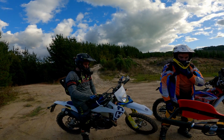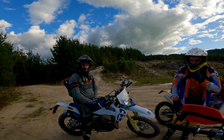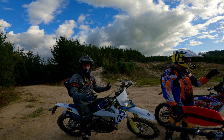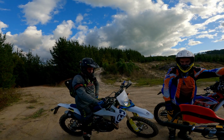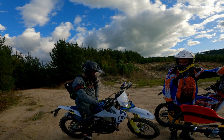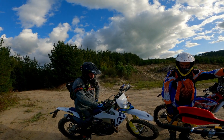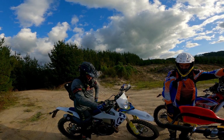I was in second most of the time, going into third when I was going a bit faster. And very forgiving. I stalled that once at that section there. Don't know, user error. But I like it. Nice. The suspension was sort of similar, but different a little bit. I won't get too much into the suspension.